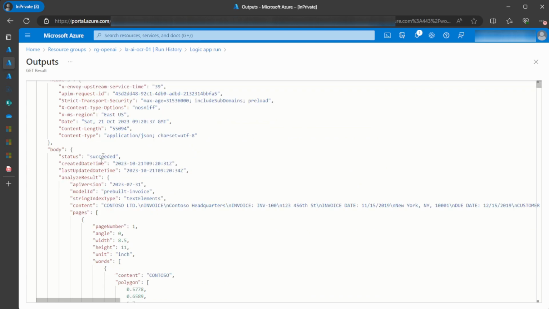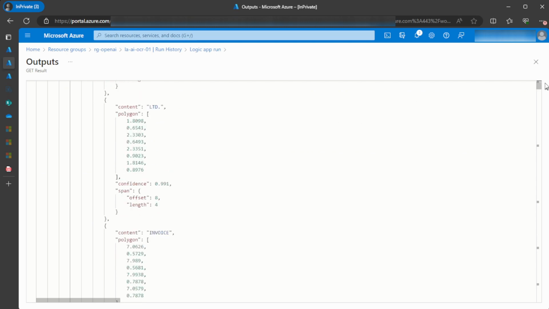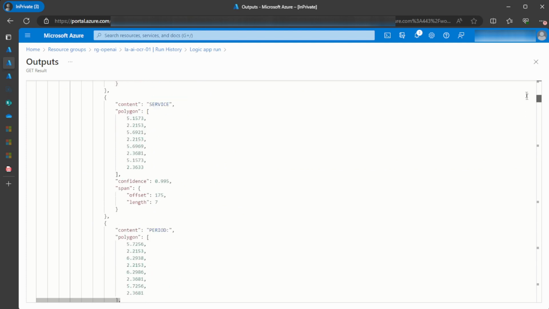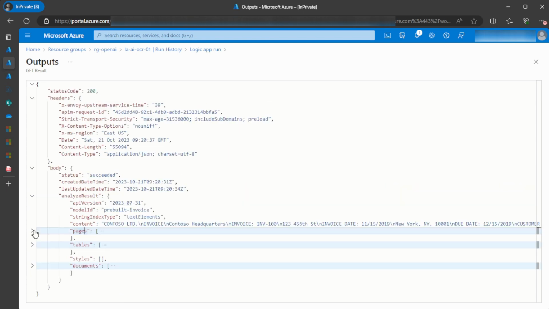Let's see the result. The status is succeeded, and then we have an extended data. There are quite a lot of data provided. So we start working with this data. The data structure contains, as you see, analyze result element, along with the content, the content of the document.